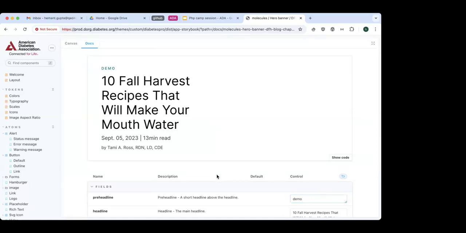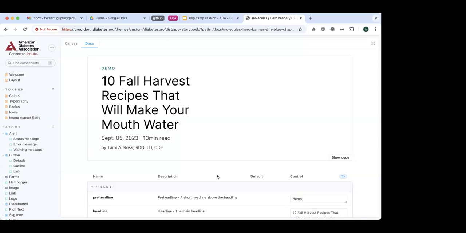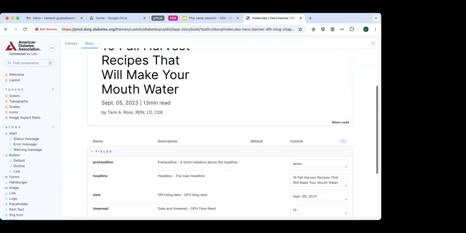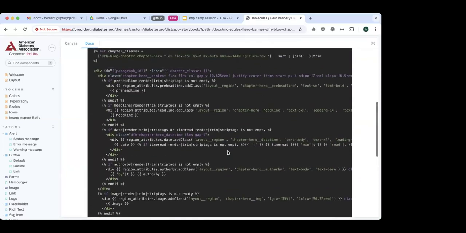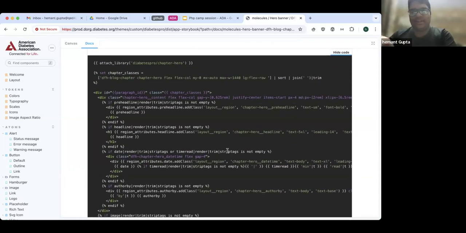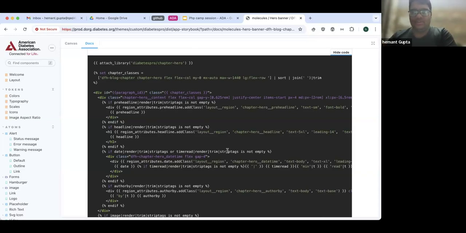Nice. From this screen, it allows the user to play directly to see how their component will behave once they integrate it into the site. So can you click on show code in the corner of the demo screen? Yeah, so this is not exactly HTML, this is Twig, the code we wrote in the Twig files. Fair enough. Twig is a templating language; you can write HTML there, but with some if-else logic as well.